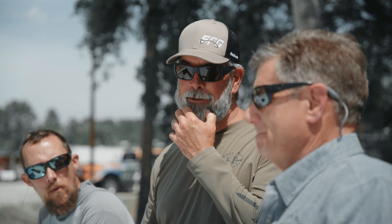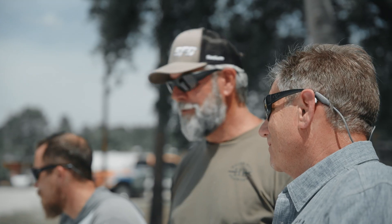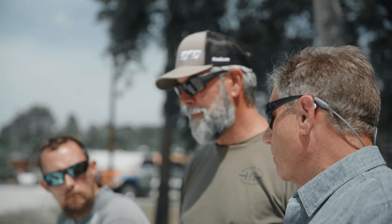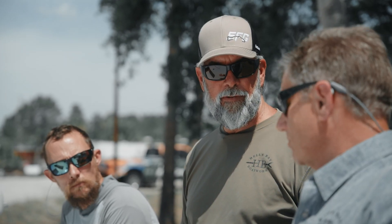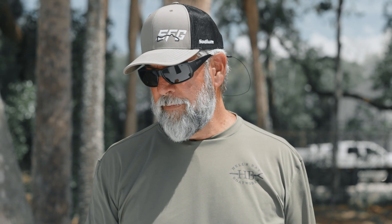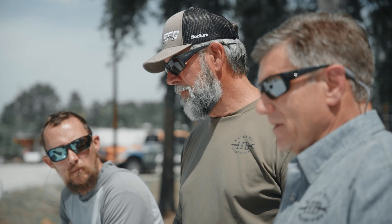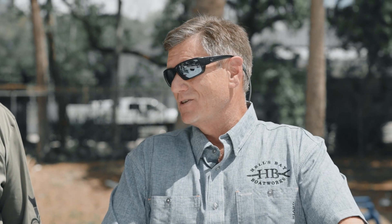But you can do everything else too. It's got a really nice draft. If you want even better draft, this boat runs really well with a 90, which gets a little weight out of the back — it'll draft about two inches less. So if you're not really wanting to go fast, quite frankly, I don't want to go that fast. Things happen. You're running across a flat and nothing's marked, things change, things happen fast and you hit things fast.